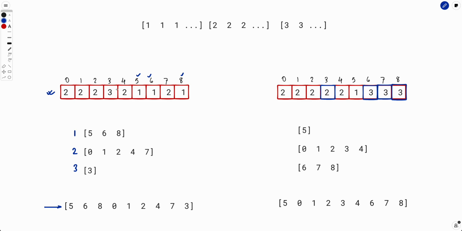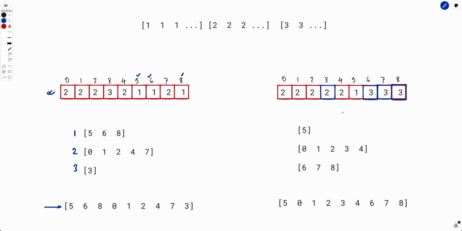Let's say you changed the group of 3 from 3 to 2. You change the group of 6 from 1 to 3, and similarly you change the group of 7 and 8 to 3 as well. Now after doing this, let's see if the array becomes beautiful or not. So how to check that? Again the same trick. You will sort the numbers in each group independently. So the number in group 1 is 5, the numbers in group 2 are 0, 1, 2, 3 and 4, and the numbers in group 3 are 6, 7, 8. Now you have to merge them in the order 1, 2, 3, so you will first put 1 and then put 2 and then put 3. Now you can see this array is also not sorted, and hence this nums was also not beautiful.